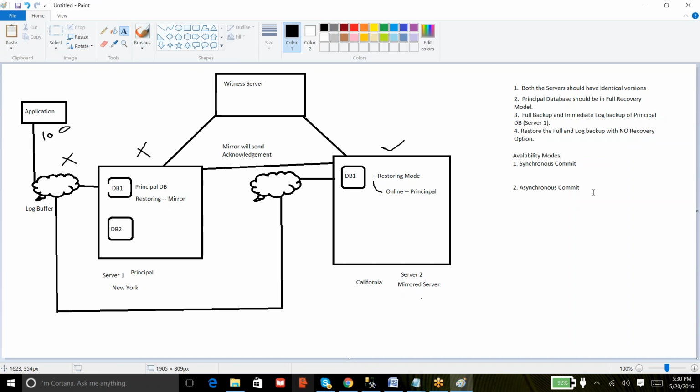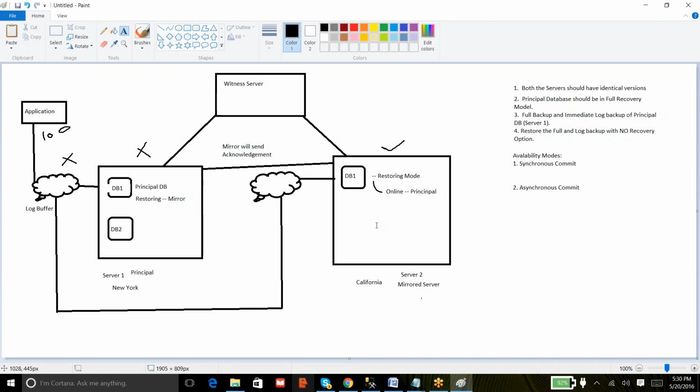Asynchronous commit is quite the opposite of synchronous commit. In asynchronous commit, once your principal server gets the record information in the log buffer, what it does is send a copy to your mirror server. That's it. That's the work done by your principal server.